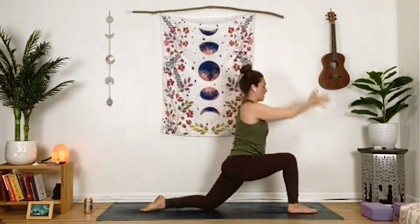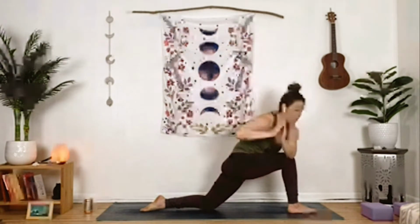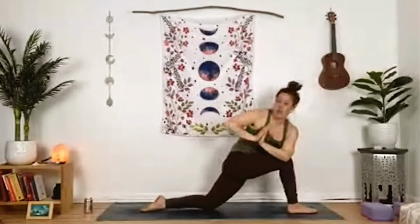Inhale, hands to heart center. And as you exhale, twist to the right, hook your elbow to the outside of the knee. Hug that right hip back in space. Spiral your heart up to the thumbs and just feel it.